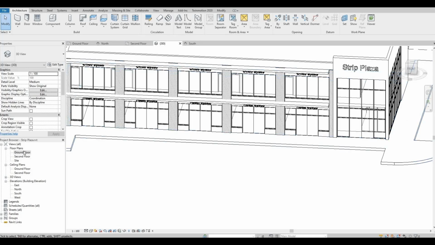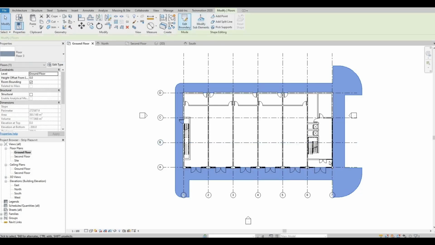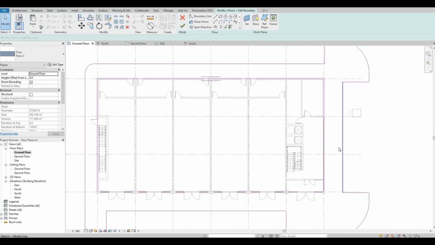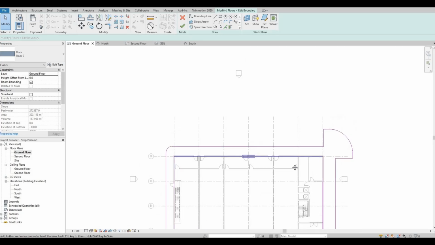So I'm gonna edit it a little bit. I'm gonna use align. Because this is the entrance for the office for the second floor, and then I want cars for the retail. This will be the parking for the office, and the rest will be for customers as well at the back.